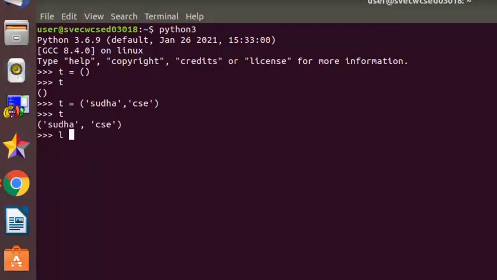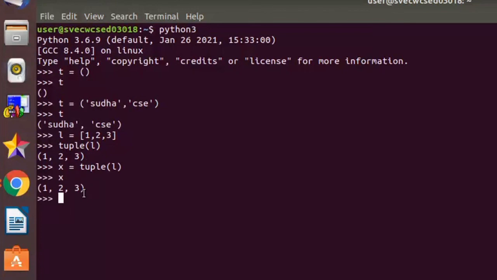Say I'm having a list like this, 1, 2, 3, and then I can convert this list into a tuple by passing it into the tuple method. I just sent L into it, and you can see that it has converted into a tuple. Or else I can also say that X is equal to, and then when I print X, it will become a tuple.